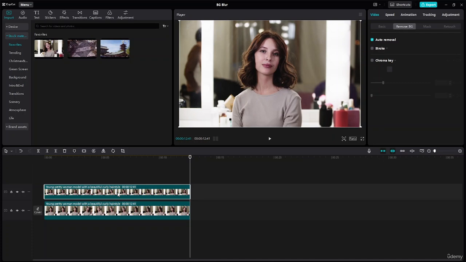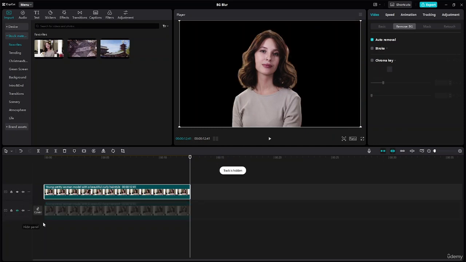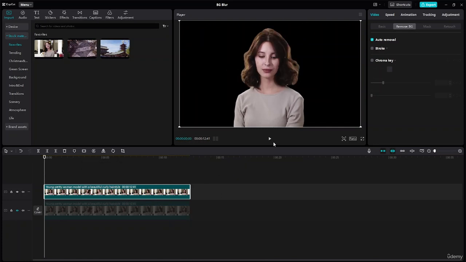Okay, but you guys might be thinking, well, where? It does look the same as how it used to look before. Well, it's because I do have that same layer of video just underneath. If you only want to see this top layer, I'm going to come here onto the timeline and hide this particular track, and you guys can see the background of this video is basically being removed.